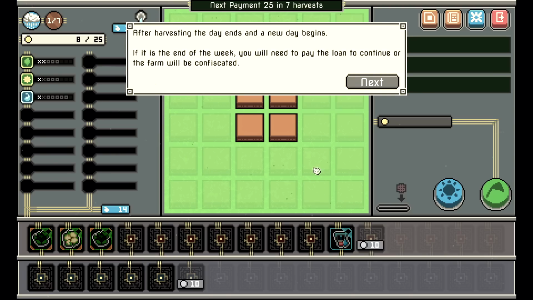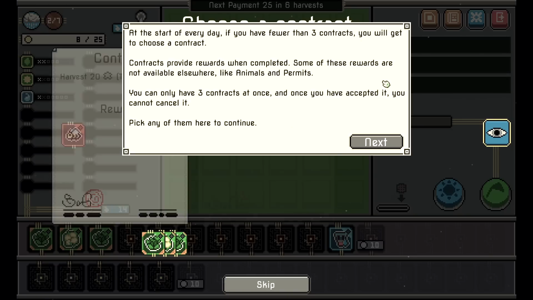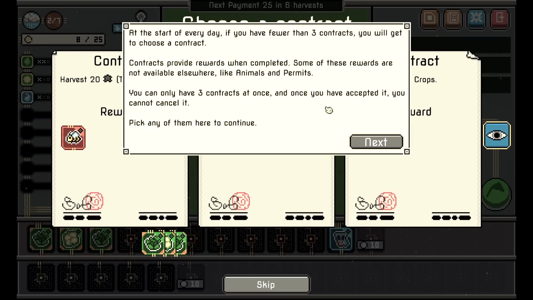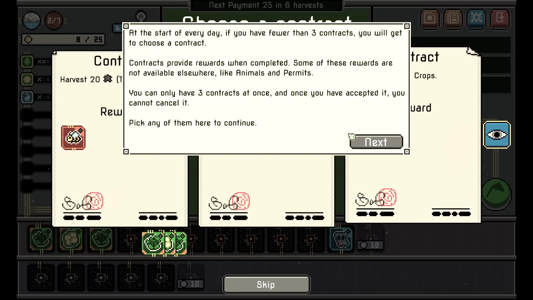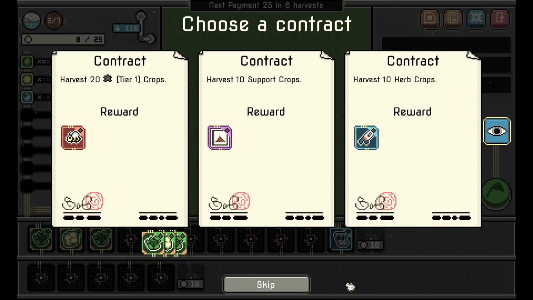If it's the end of the week, you'll need to pay the loan. At the start of each day, if you have fewer than 3 contracts, you'll choose a new one. Contracts provide rewards. Some of them are not available elsewhere, like animals and permits. Lot going on. You can only have 3 contracts at once, so pick any of them to continue.